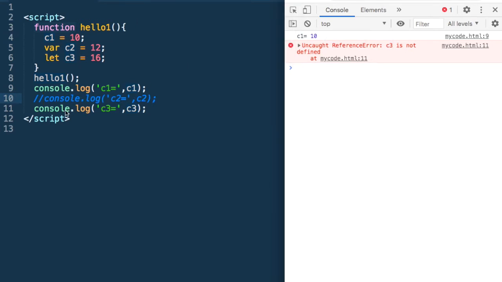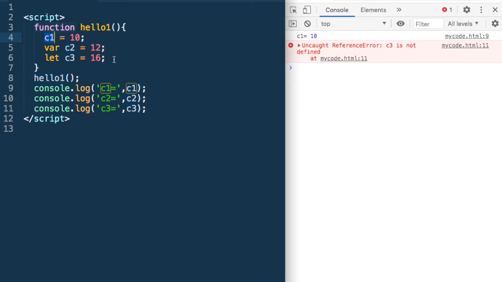And for c3 also I get the same error, c3 is not defined. So in this case, whether the variable c2 or c3 was declared using var or let, we could not get their values outside this function. However, this variable c1, which we did not declare with any var or let, we just assigned a value, we could see it.